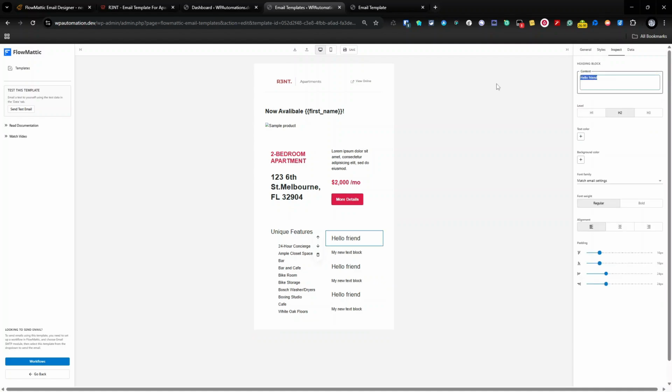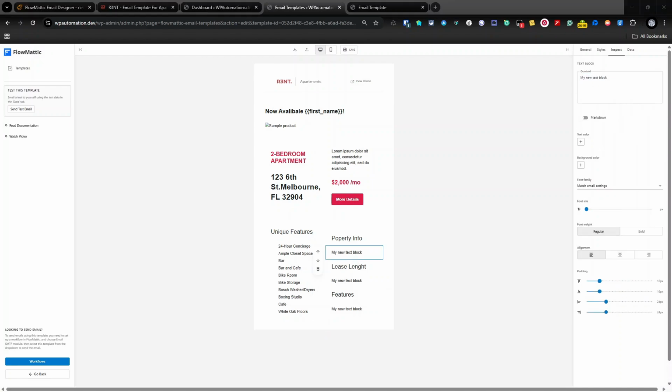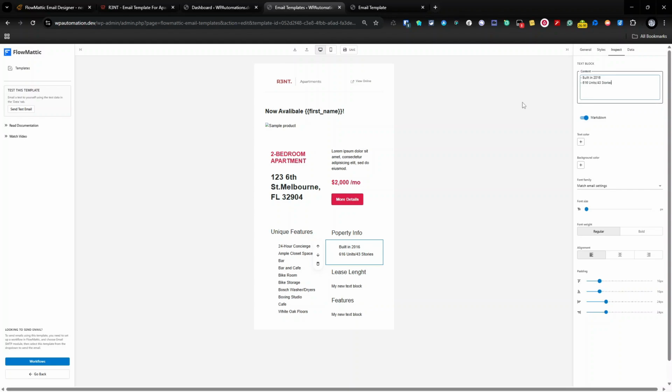So this one here, for speed, we're going to go property info. This one here, we were calling lease length. And this one here is features. And they each have a block of data each. And again, this is a markdown block because we want the bullet points.